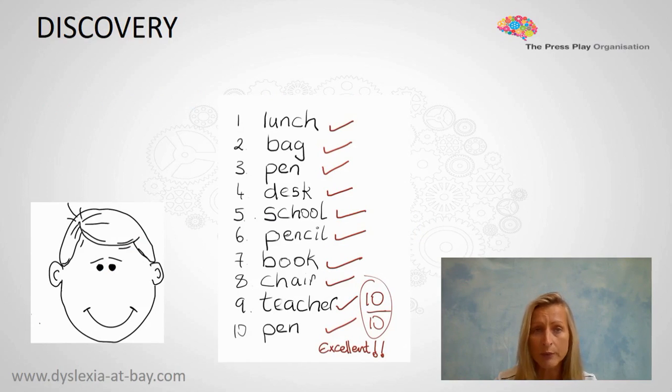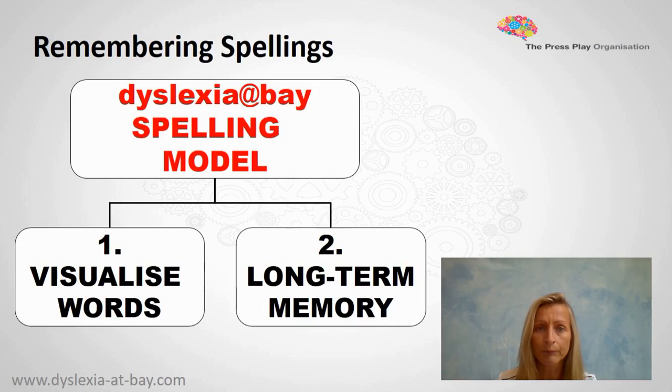So we've now made a discovery that the good spellers do this automatically. They're able to visualize words, put words in their long-term visual memory, and therefore do not have difficulty with spelling. What we do in the Dyslexia Association is we help children to visualize words. We show them how they can develop their visual memory so they put the words into their long-term visual memory to make them happy, confident spellers.